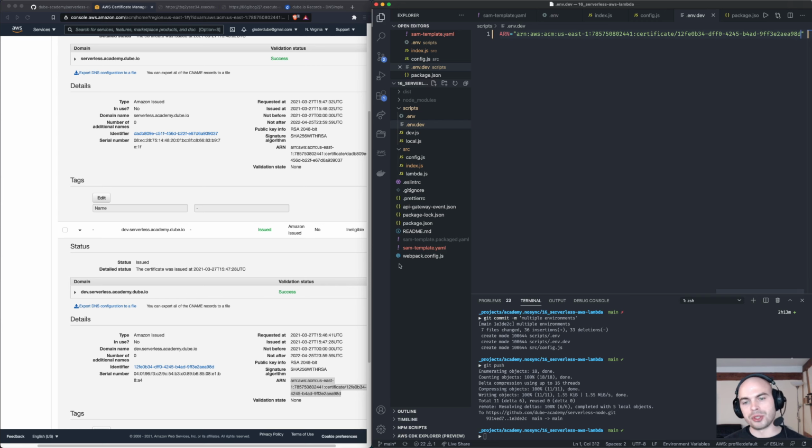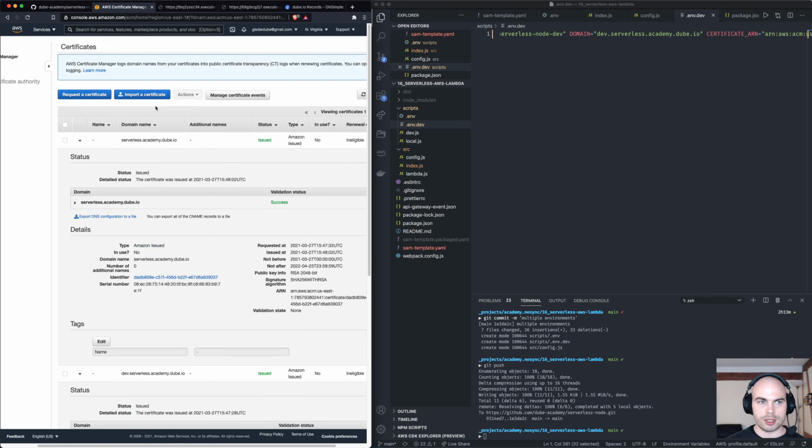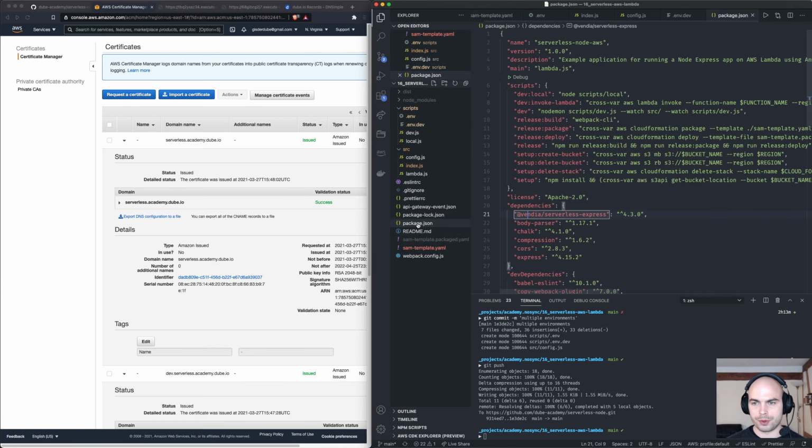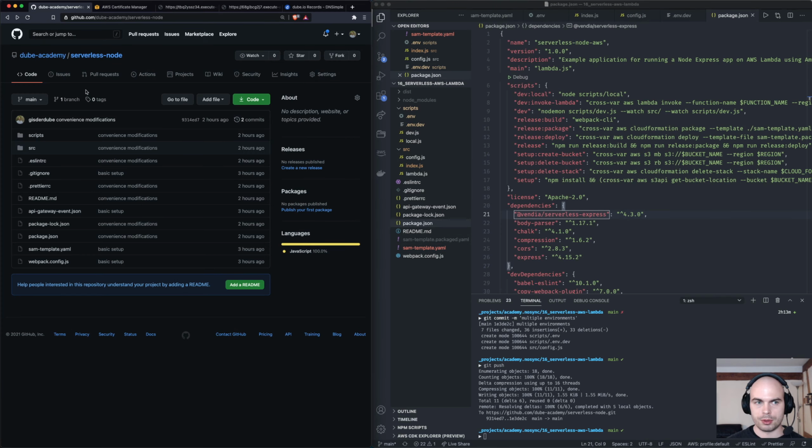So everything goes into the SAM template file. We haven't looked much at it, but now we're gonna play around with that a little bit more and actually do something with it. Okay? All right. So we have the certificates ready. That's fine. Let's go. Yeah, let's continue here. Leave that open. I'm gonna put the repository here.